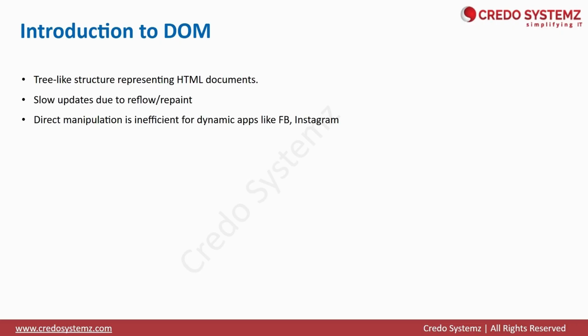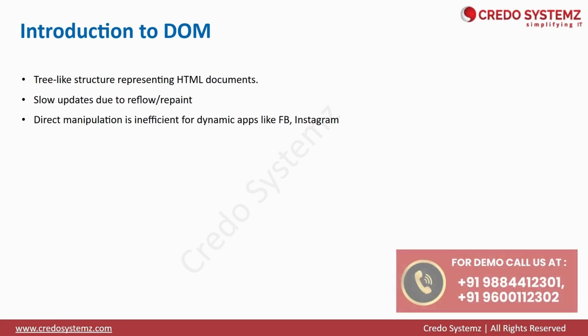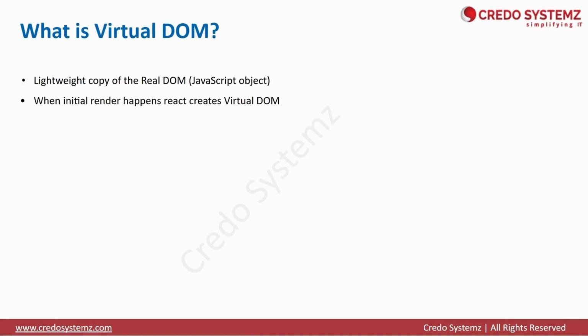Dynamic apps like FB, Instagram. Why did I specifically say FB and Instagram? Because the content is so dynamic, every time we are getting new content. If you build a data-driven application, a data-intensive application that usually changes the data then and there in the UI, in that case, React is the best choice to build it with. Okay, that's how it is.